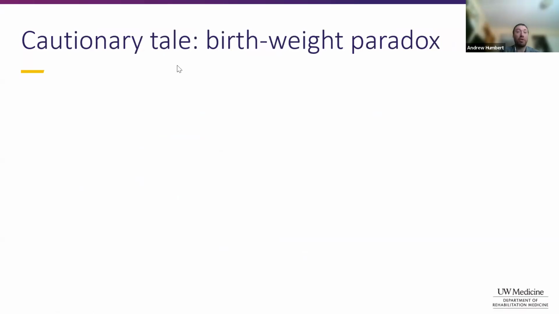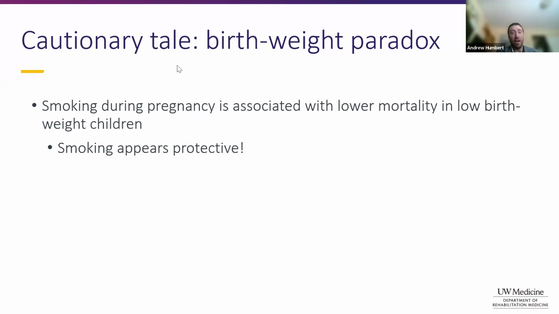I think this is a perfect example of the issues you can run into if you get a little too much on that hype train of tossing in variables to adjust for if you worry there might be differences. This is a common paradox often discussed in the statistical world, the birth weight paradox, as they call it. The general idea is that research has demonstrated that smoking during pregnancy is associated with lower mortality in low birth weight children, right? So this is real conclusions, real data, real world, not just some thought example. And it makes it look, at least at first glance, that smoking appears protective, right? The common concern is that smoking is going to increase mortality, and here we have some data to back up that at least for low birth weight children, smoking might actually be protective at a glance.